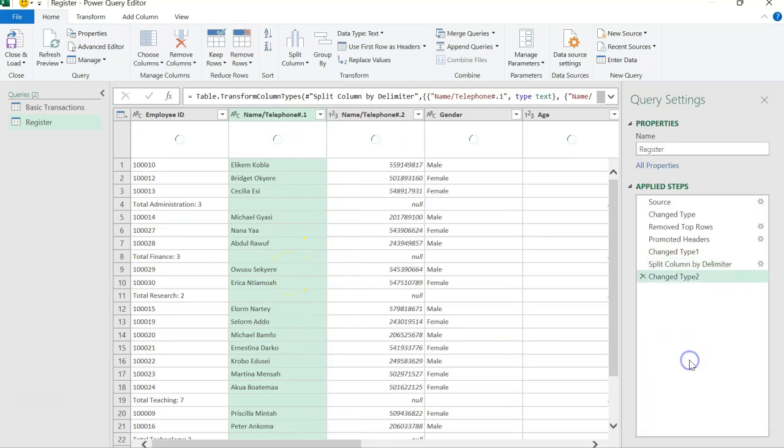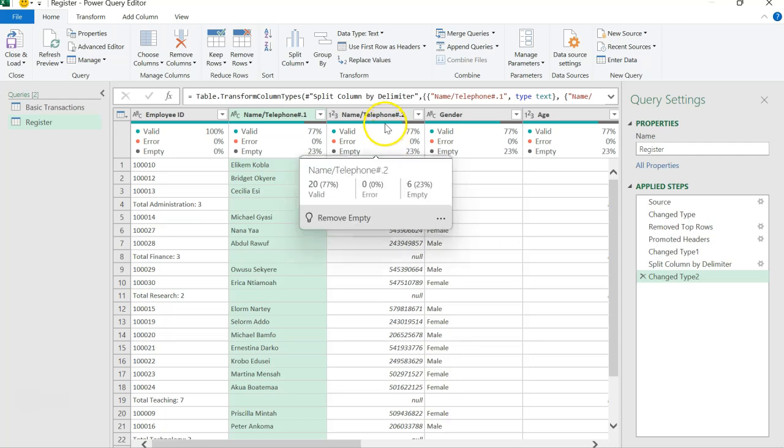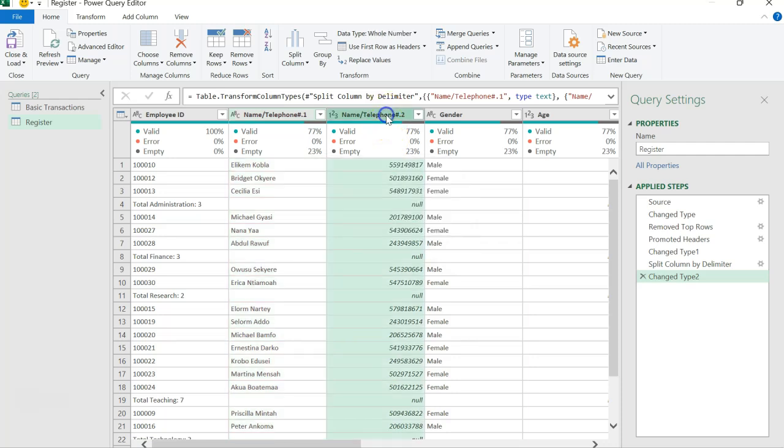If I click OK, now you notice that it detaches the telephone numbers from the name. But we have another problem that comes out of this. We've lost our leading 0. Okay, again, we can fix this. So all we need to do is just add a prefix, which is just the leading 0, to bring back our zeros for the telephone numbers.